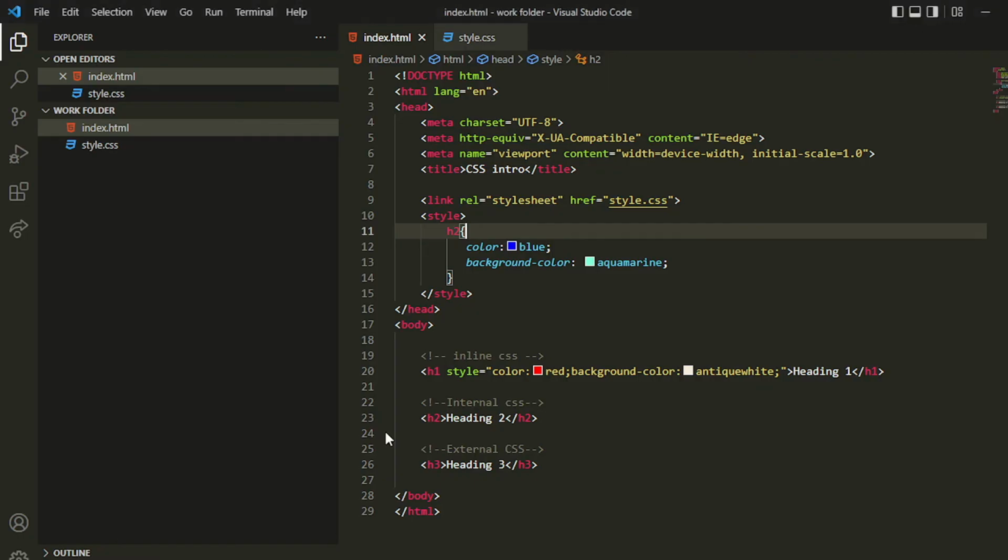So this is how we can add different types of CSS. One is inline CSS, the other is internal, and the third is external. In the next video, I'll tell you which of them is more efficient, or which has the highest priority. The more efficient one is this one actually, external CSS, and the priority has some different kinds of levels. So we will understand that in the next video.